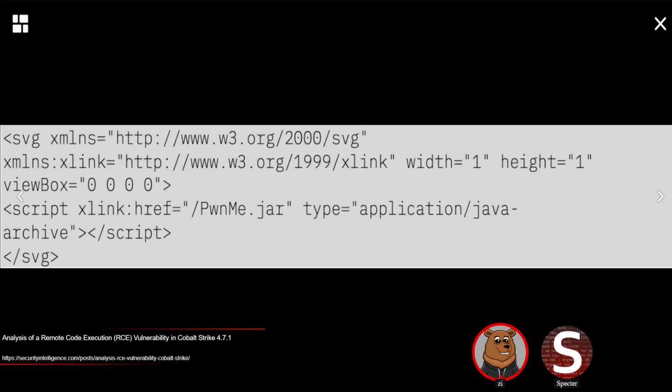So code execution, where the start point is you need to be able to have a string going into one of these Swing UI elements that starts with an angle bracket. That's the only requirement. And as you can imagine, a C2 framework is going to be trying to display a lot of data that comes from the compromised host, where you've got the implant on. So the definition of untrusted, basically.